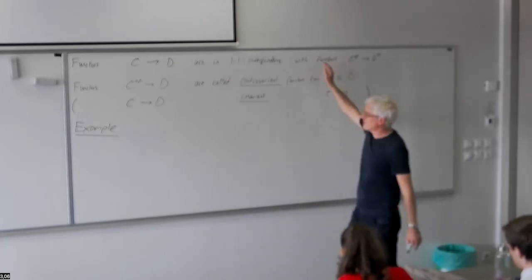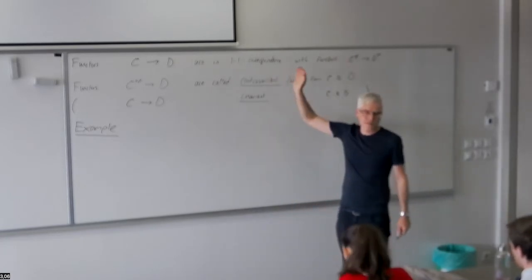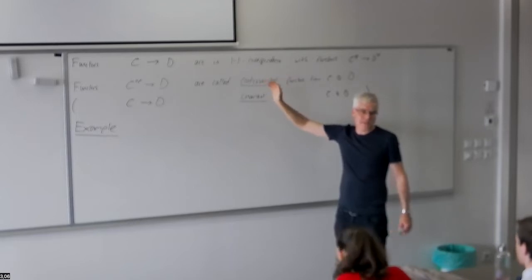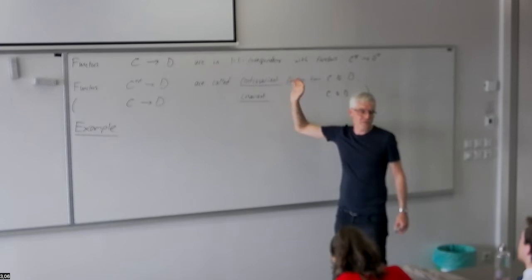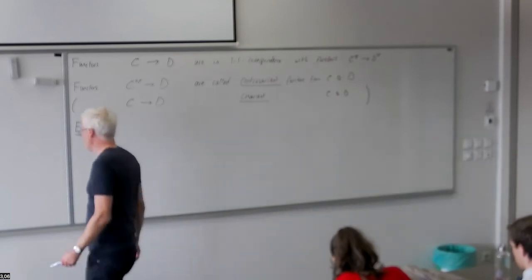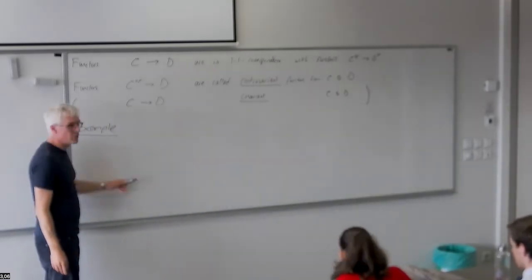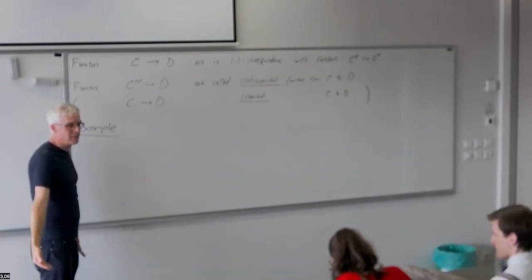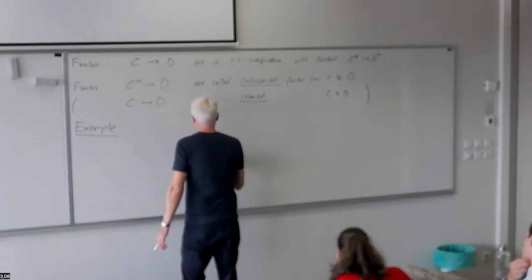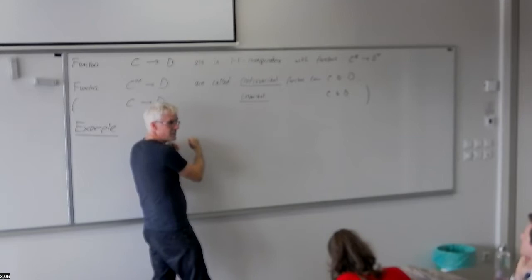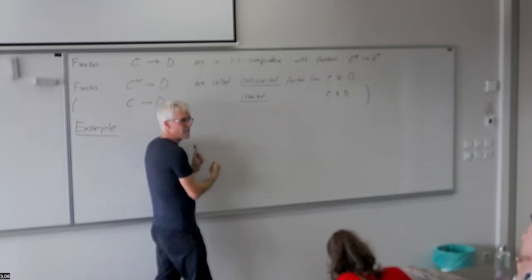The dual categories and the related notion of contravariant functors tend to crop up in many places in which one has dual notions in mathematics. One of the example categories we're looking at, where there's a very well-known dual notion, is the category of vector spaces, where one has a dual vector space. I'm going to show that the dual vector space construction, that is, given a vector space, constructing the dual vector space, is actually functorial.